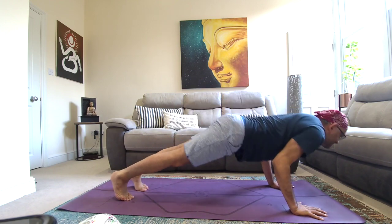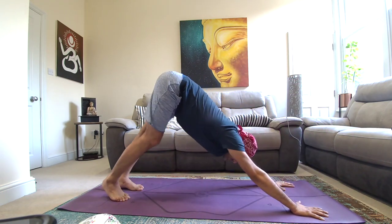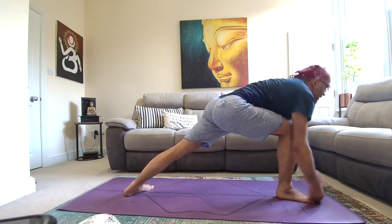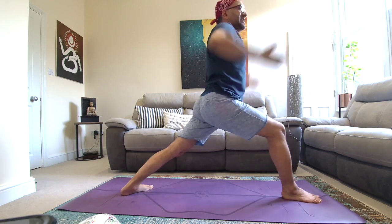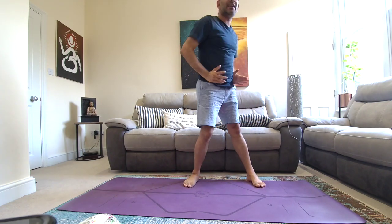Drop in chaturanga. Inhale, cobra. Exhale, mountain. Inhale, right leg forward, turn the back foot flat. Exhale, raise your hands into Virabhadrasana. Lift the chest, keep the hip square. This hip should not twist right or left.